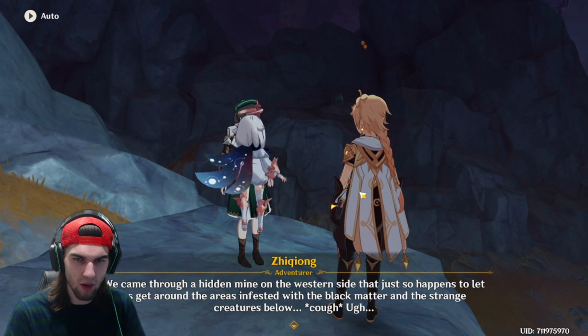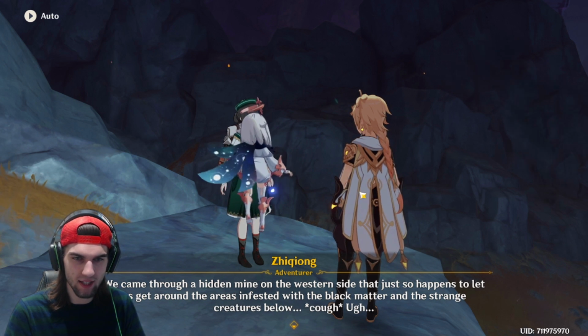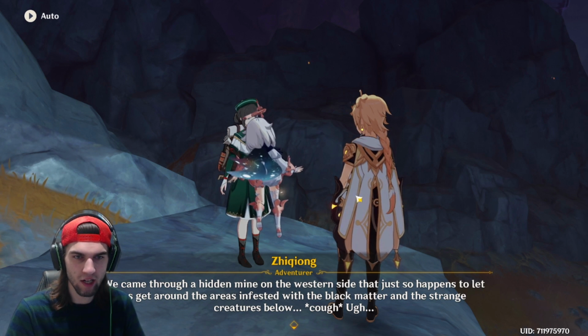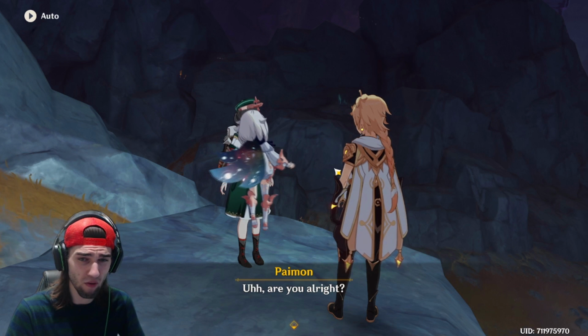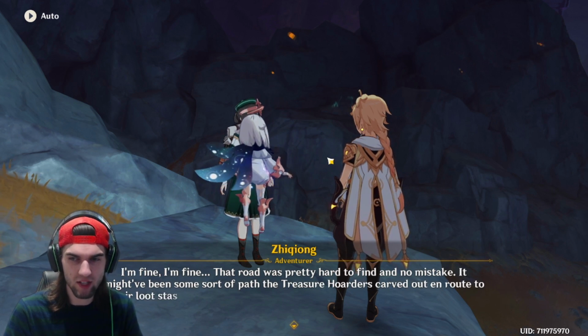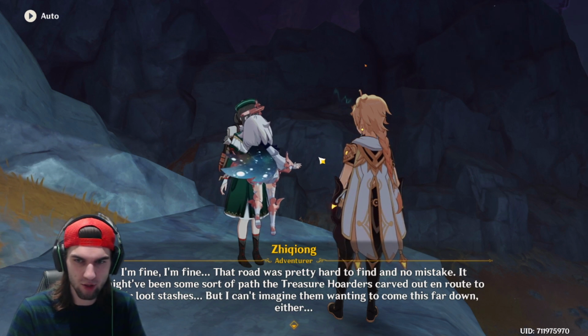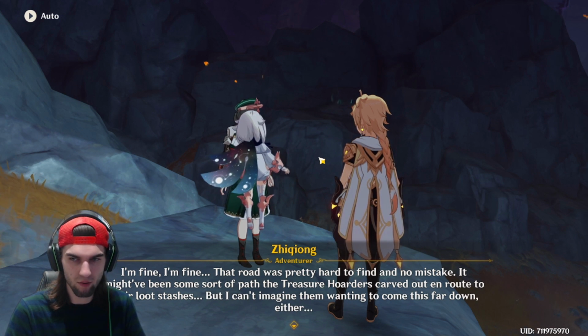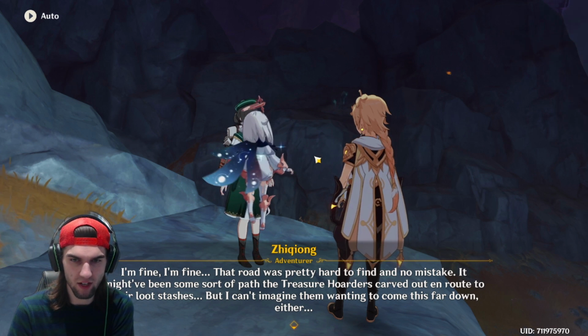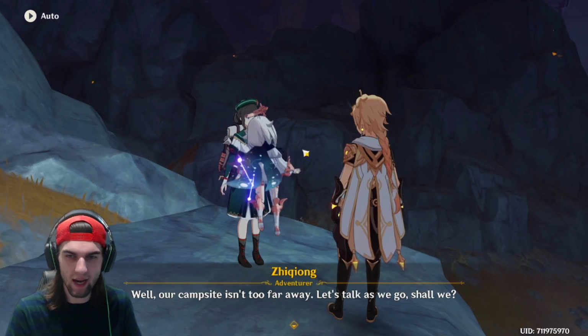We came through a hidden mine on the western side that just so happens to let us get around the areas infected with the black matter and the strange creatures below. Are you alright? I'm fine. That road was pretty hard to find, and no mistake. It might have been some sort of path the treasure hoarders carved out en route to their loot stashes, but I can't imagine them wanting to come this far down either. Well, our campsite isn't too far away. Let's talk as we go, shall we?